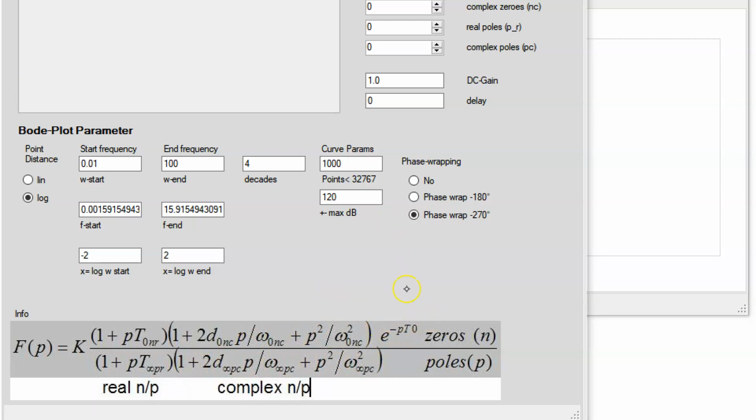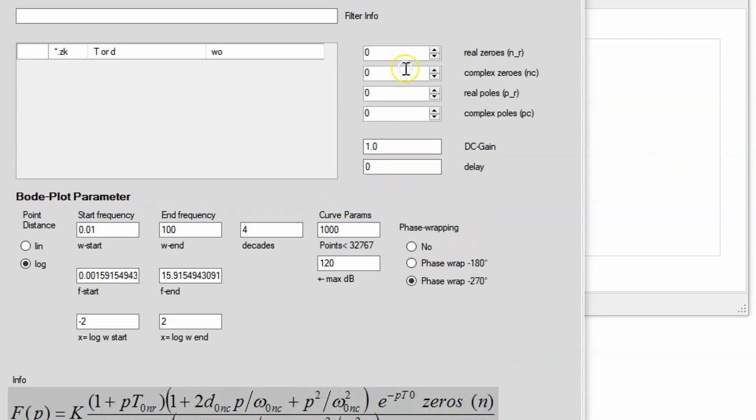Again, you can have a delay time. Here in this region you can type in the number of real zeros, real poles, complex poles.